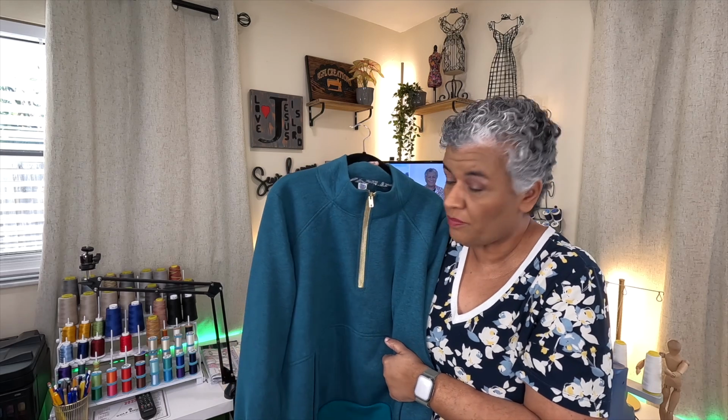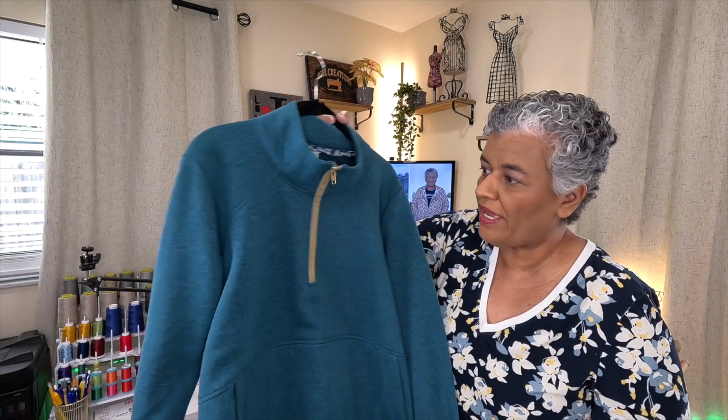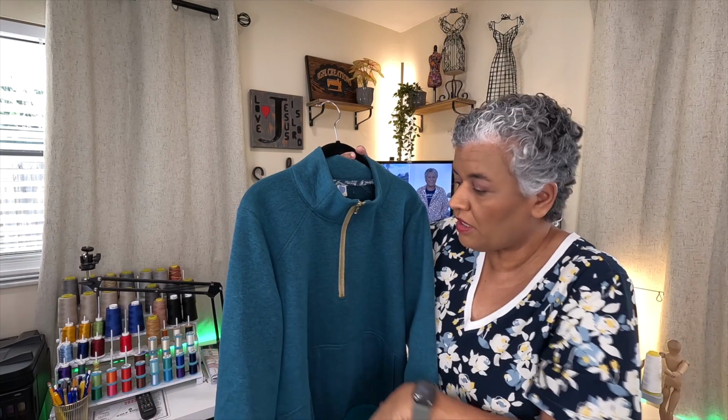It took me a while to decide which zipper to put here. I could not find a zipper that would match this fabric here, this color. There was no way, no way. I looked, I went to one Joann's, I went to another Joann's, I went to Hobby Lobby. I searched online, but searching online, you're not sure really what is the color of the actual zipper compared to the fabric.